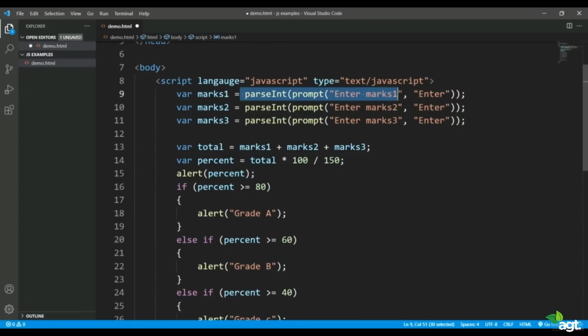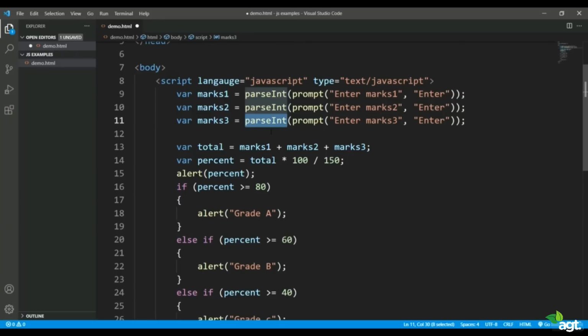Now whenever you enter something in the prompt box, it will be treated as a string. So here whenever you use the plus operator for adding things, it will actually be concatenated and you will not get the desired result. So in order to make them be treated like integers, I have used a function called parseInt. This parseInt will convert the type to integer.